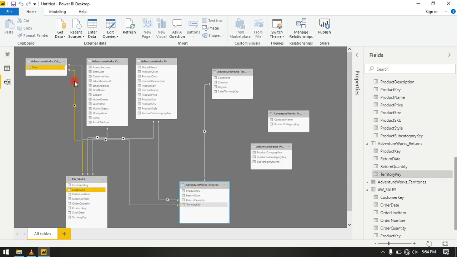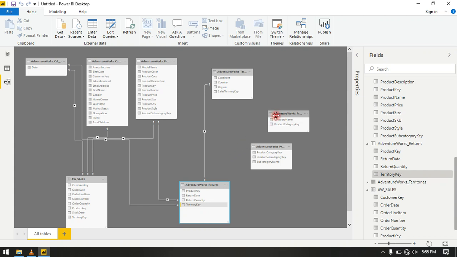From date, when you hover over the lines, you get to see all the relationships. And if you can remember our primary school mathematics, we have a relationship called one to many. So we have one from the lookup table, which is a primary key, matching up all the way down to many, which is territory key. That means it has multiple instances of territory key over there.